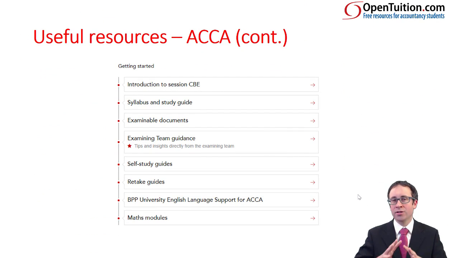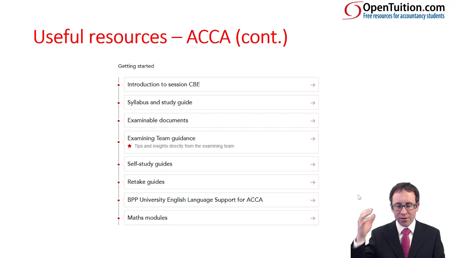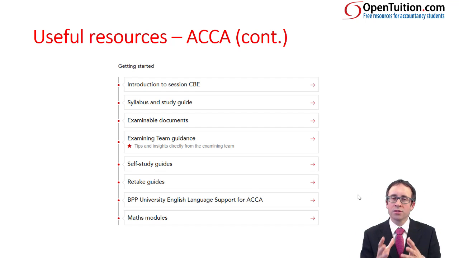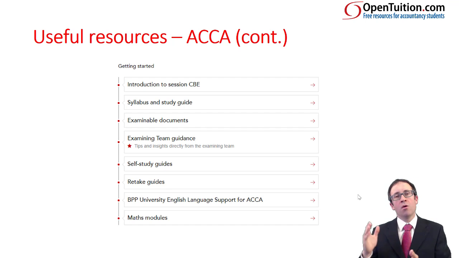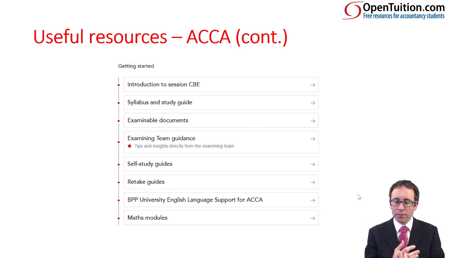Here, what you've got is just the main set of resources, whether it is computer-based or paper-based. So you've got the syllabus and the examinable documents. They're really important to make sure that you're keeping up with any changes in terms of what's new on the syllabus, what's been removed from the syllabus, and what standards are actually examinable.